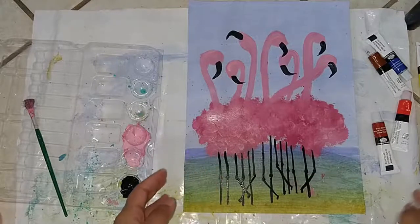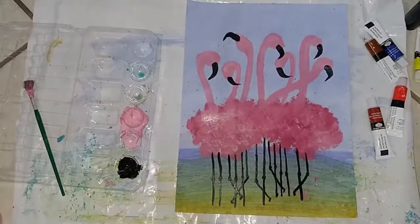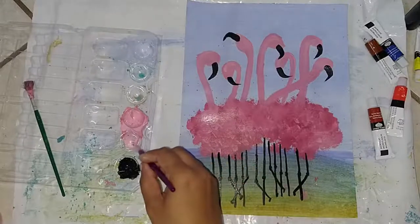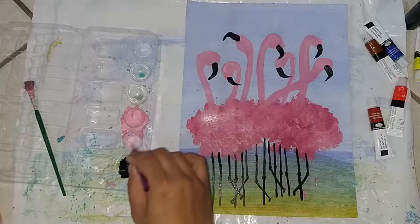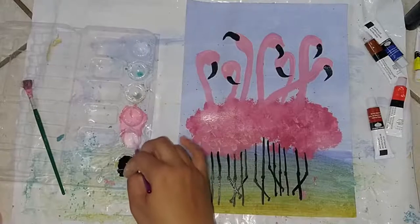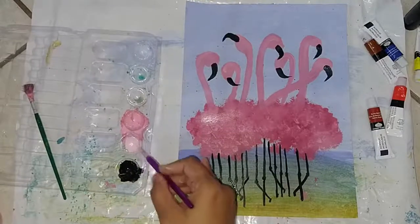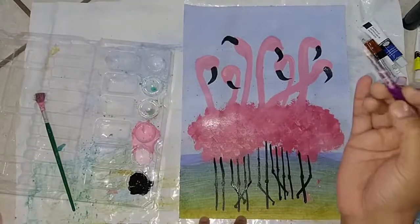Okay, so this is done, but we have to give the finishing touch. We have to give the shading to their head. Shading to their head. So just take the white color, mix it in the pink color. Mix it nicely. So we have to take the angle.